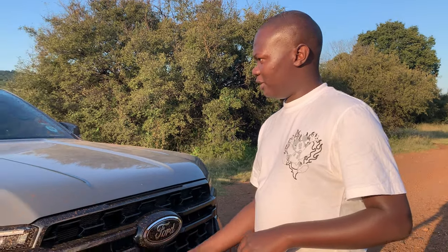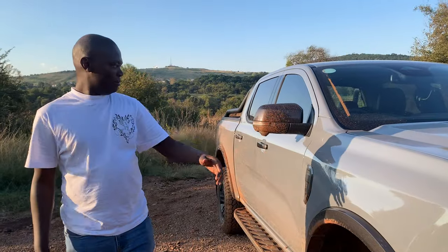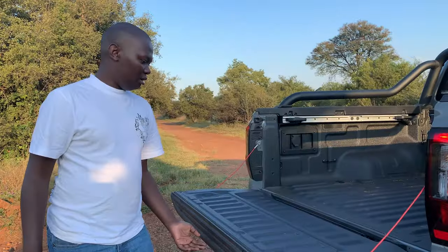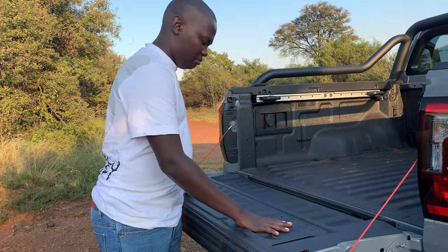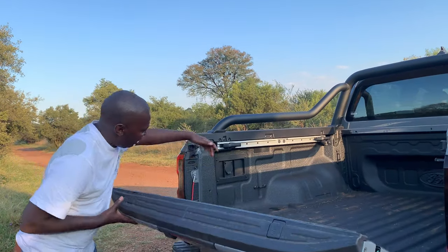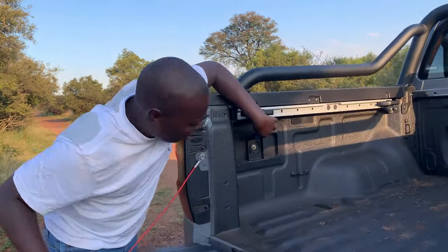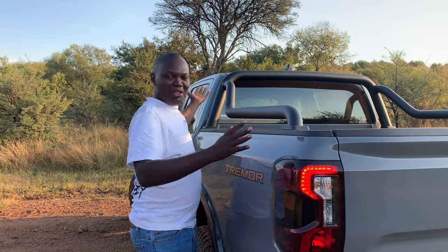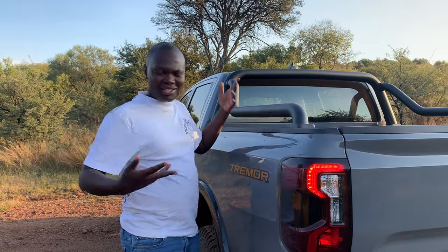The other interesting thing you get on the outside is these 360 cameras. There's one just below the emblem, and then there's one here as well, which helps you with the sides. And here, this is sprayed on, which makes it easy for you to carry stuff, but it's still a normal Ranger. You still get your 12 volts here. I don't know the name of this thing, but it's here. It's tough, it's steel. On the outside, there's nothing I can fault this car with.